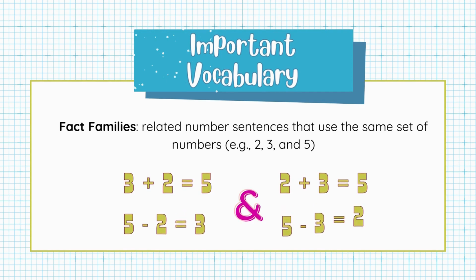In order for students to develop a conceptual understanding of operation connections in first grade, students need to develop the academic vocabulary. An important term to introduce is fact families. Fact families are related number sentences that use the same set of numbers. Looking at three numbers in an equation and noticing the patterns in these numbers provides a critical insight about the relationships within numbers. Visualizing why these three numbers are connected and being able to explain this connection is important throughout students' work with math facts.